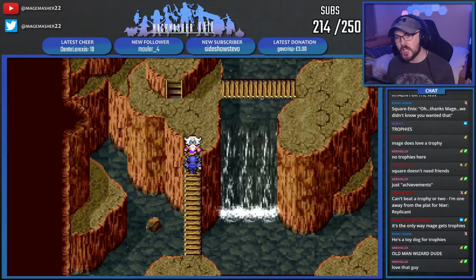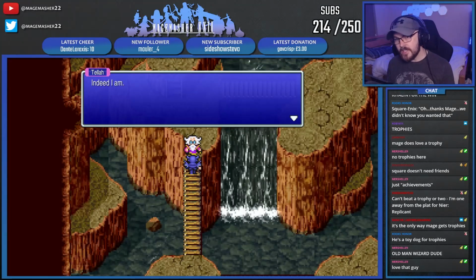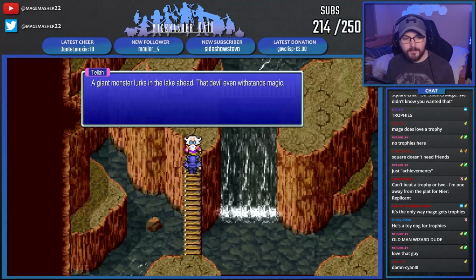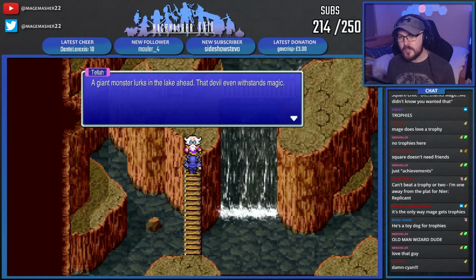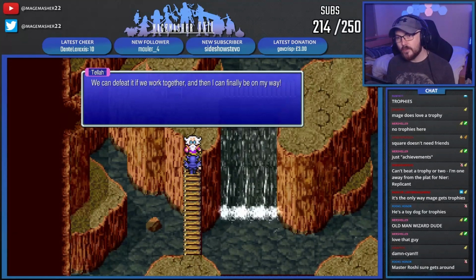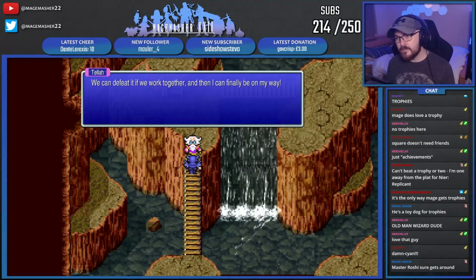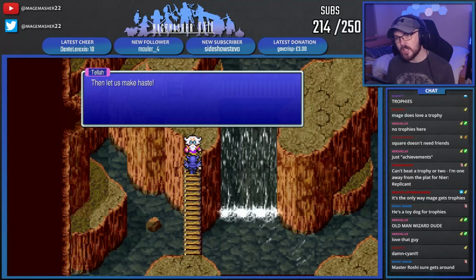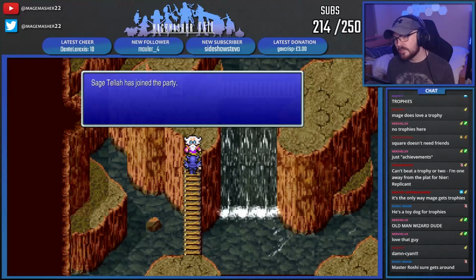What's wrong? I must get to Damcyan to rescue my daughter! She was deceived by a wicked bard! We must hurry, for this is an ill omen! You must be Sage Tellah. Indeed I am! That girl, she is a summoner! Perfect! She can help too! A giant monster lurks in the lake ahead. The devil even withstands magic. We can defeat it if we work together, and then I can finally be on my way. We need to reach Damcyan as well. Then let us make haste.